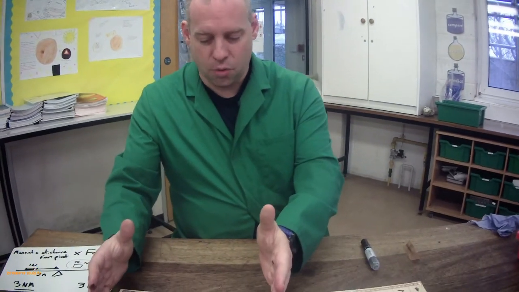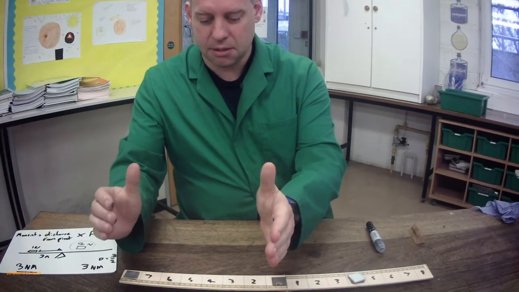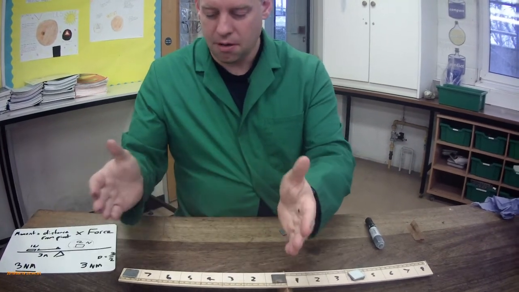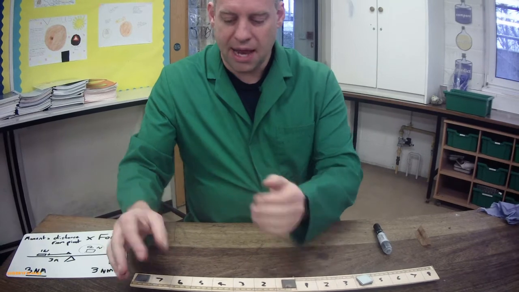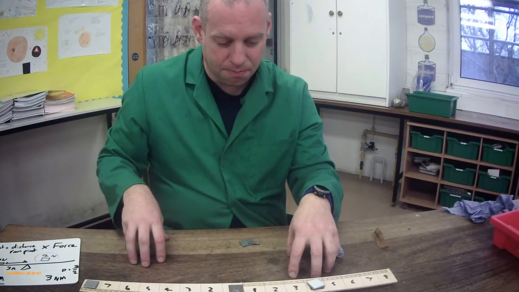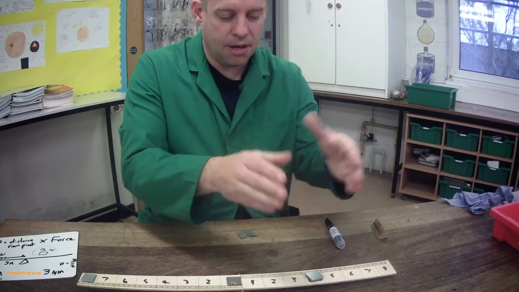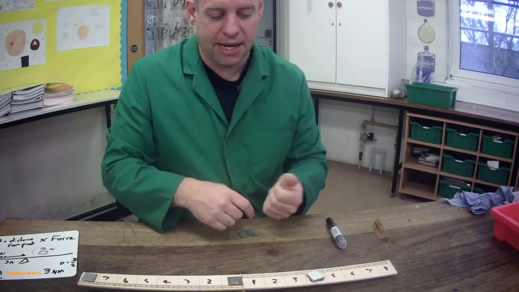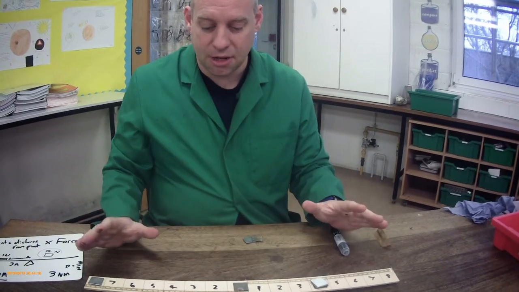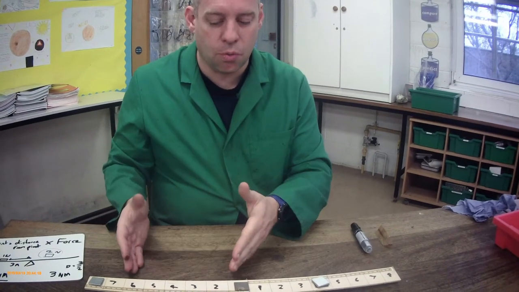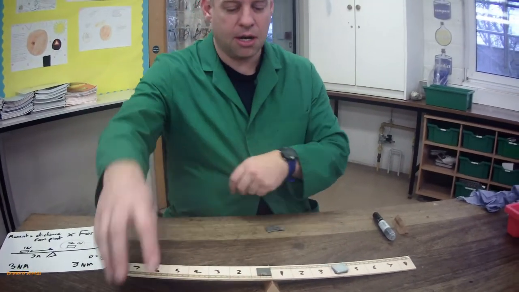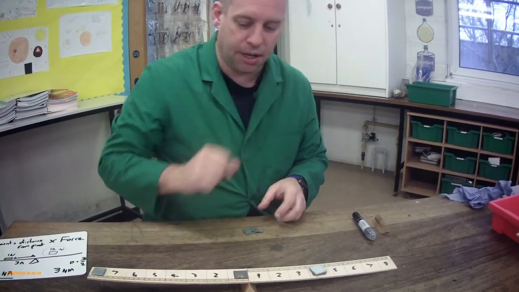So, in order to approach a moments question, you've got to take one side and consider this side like an equation, and you use moment equals distance times force. You then take that moment that you got there, and put it onto the other side, rearrange your equation to work out what it wants you to find out. Could be the distance, could be the force. And that's how to approach a question. If you approach it in that logical way, they're actually quite easy. One side first, use the equation, take the moment over, use it on the other side.